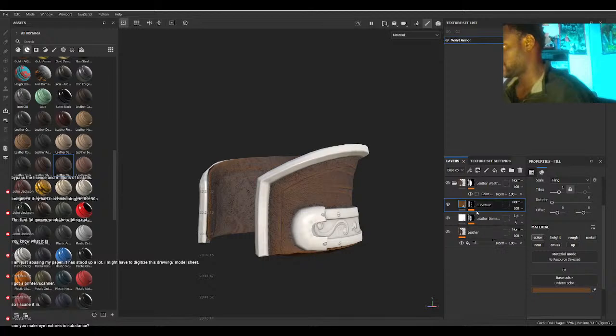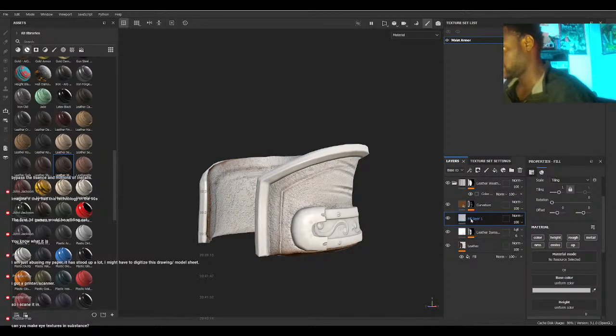Okay. We need to add an ambient occlusion as well. Just want the color.